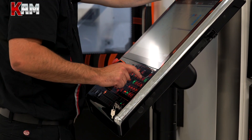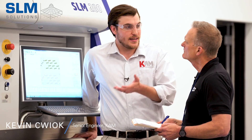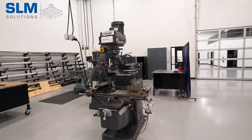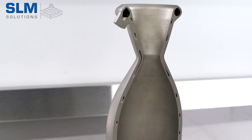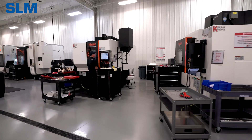What does that mean for manufacturing? Being able to be vertically integrated, as Brad says it — being able to offer as many pieces of the manufacturing puzzle under one roof. On the additive side we do a lot of the design, including engineering processes like FEA. We work with customers directly to generate their parts from the design up, including all of the simulation, to the print, to the stress relief, and the heat treatment.